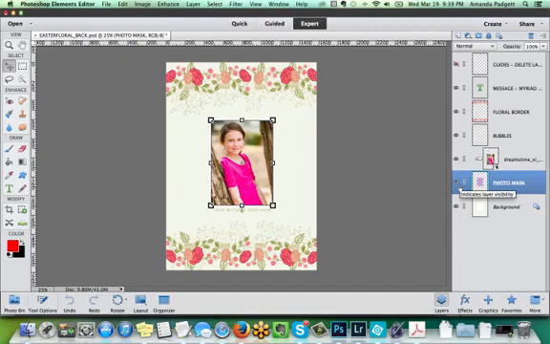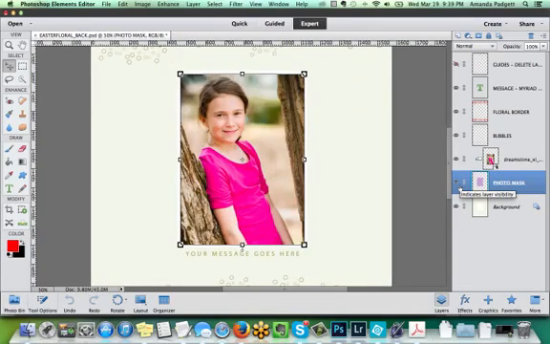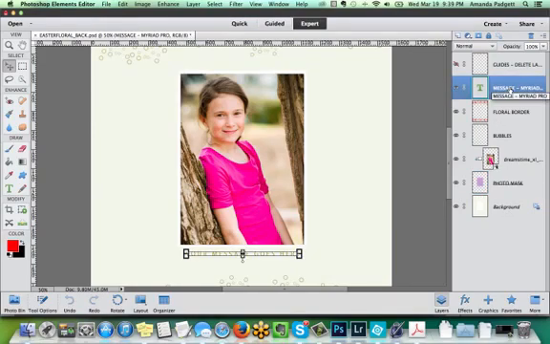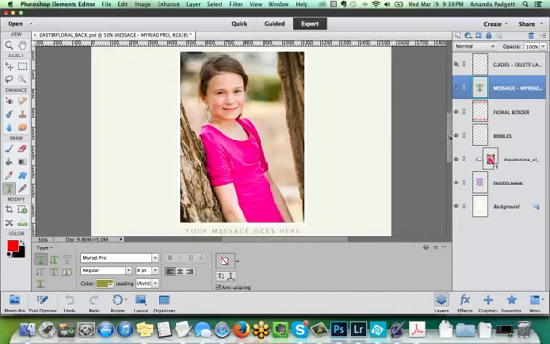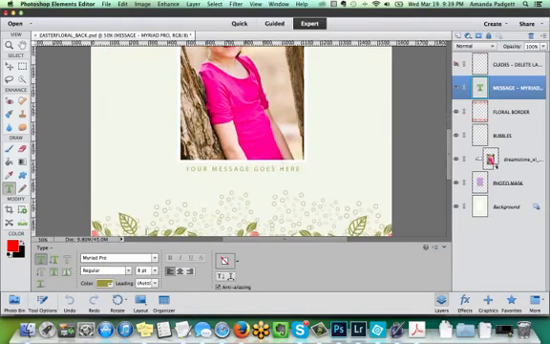Now the next thing I need to change is the text, because if you zoom in, we can see that it says your message goes here, and we really don't want that to be on the card, do we? So I'm going to click on the type tool. I just hit T on my keyboard to activate the type tool, and so we need to scroll down, okay? So we can see it's Myriad Pro, and got a really neat color that goes well with the template, and I'm just going to click in here and highlight it and then start typing.